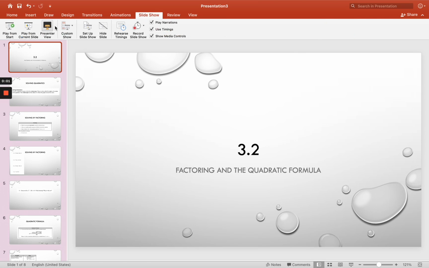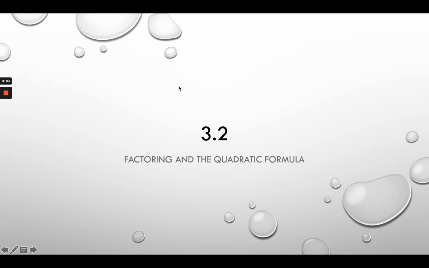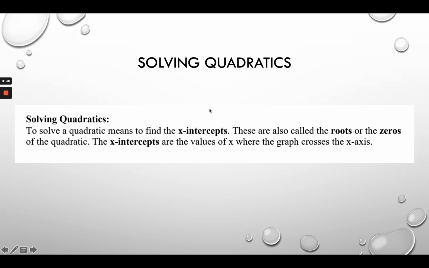Hi everyone, today we are going over 3.2, so Unit 3, Day 2. This section is all about factoring and the quadratic formula. Hopefully you remember that in Secondary Math 2 last year, you learned how to factor and do the quadratic formula, so hopefully this is all just a review, but if not, that's why I'm going over it.